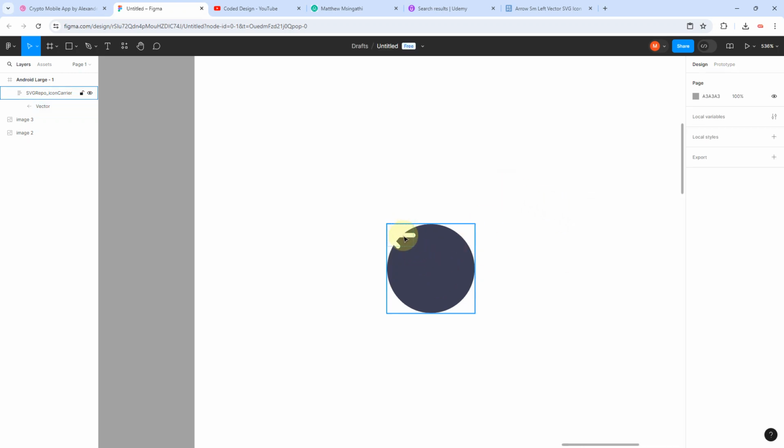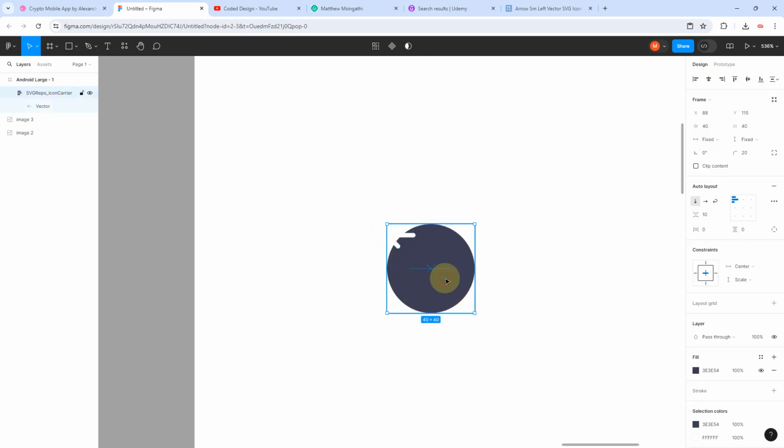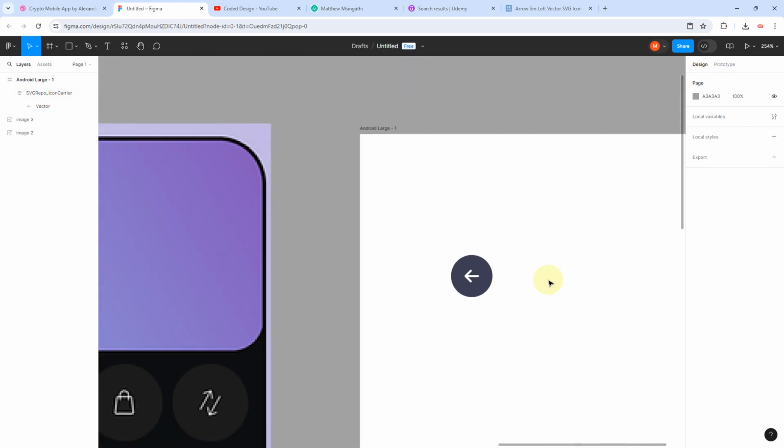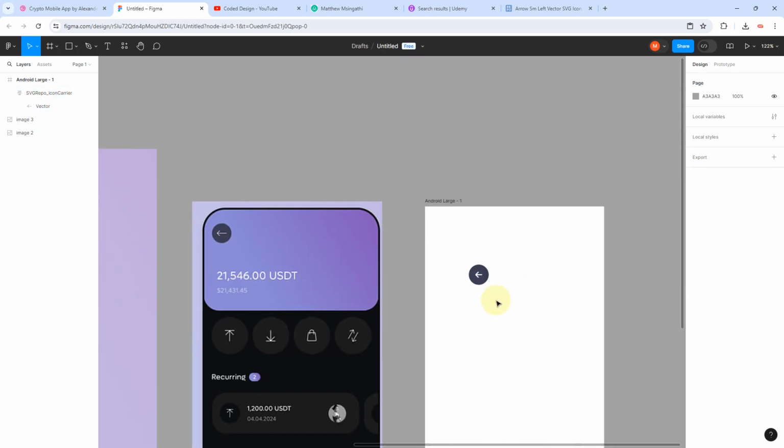Okay, as you can see, it's not in the right place because we have an auto layout. Check here how interesting auto layout is. By default, auto layout positions this on the top left. We can center this automatically, as you can see, guys. So these are the advantages that come with auto layout. As you can see, we've got a template for all of these.